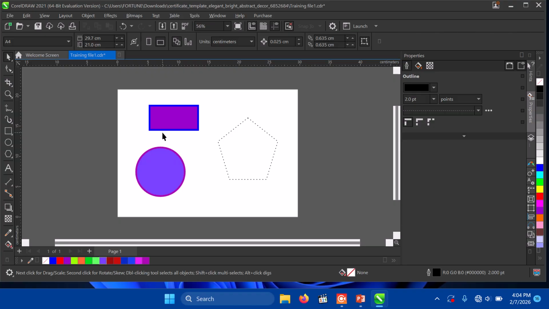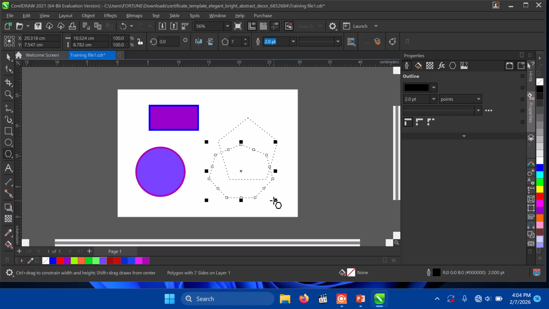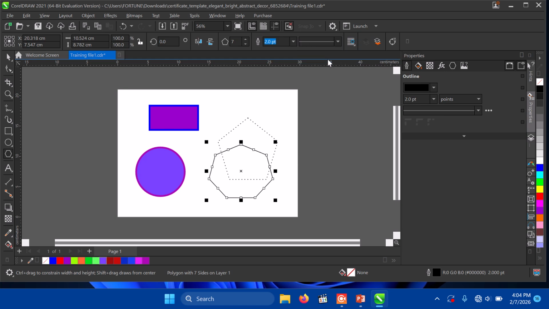That's how to draw it. Just click on your polygon tool, give it the number of sides you want. If I want 7, I've clicked. I can come to the paper or the work environment to click and drag. You see, I can decide to make this line, I want it to be a perfect line, 2 points, and that is what I have. So that's my polygon tool.